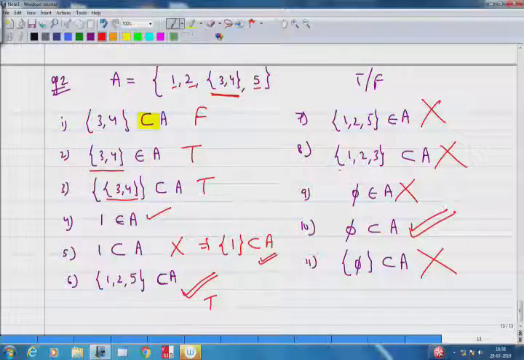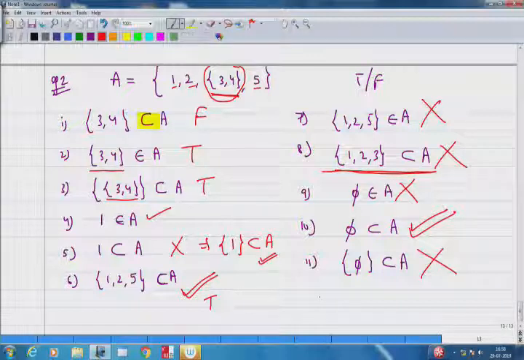See, here this is written {1, 2, 3} is a subset of A or not. Why is it false? This is false because of this 3. You can see that 3 is present combinedly with 3 comma 4. It is not present individually, like 3 is not an element. Elements are 1, 2, 5, and {3, 4} completely combinedly is an element. We cannot take 3 separately. That's why it is false.